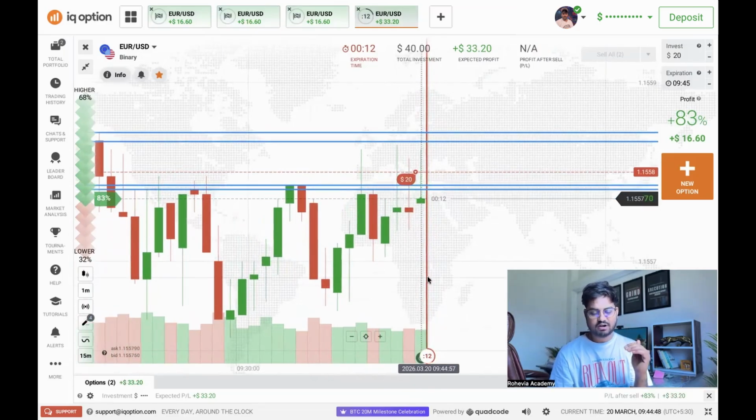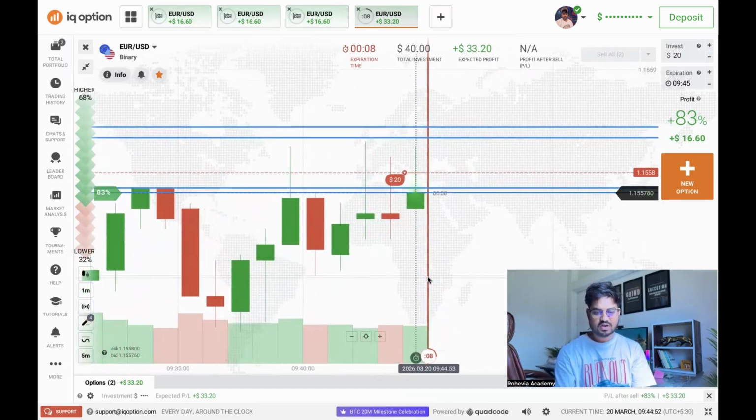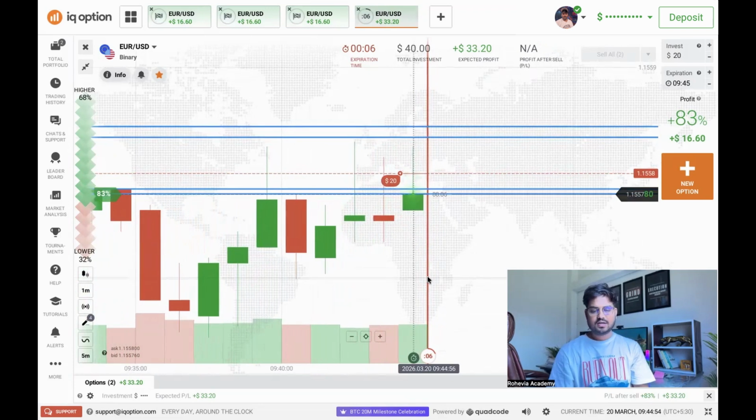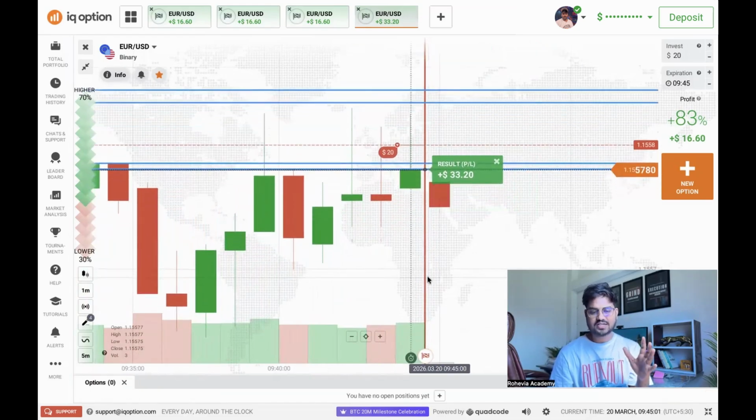I can see that sellers are strong in the market. They are rejecting the candle right now. Very good fluctuation is there from the seller side. Okay, very nice. The rejection is good from the seller side. Buyers are trying to take control over the market, but you can see that the fluctuation was so strong and the candle closed below the area. This is how wick analysis works, guys.